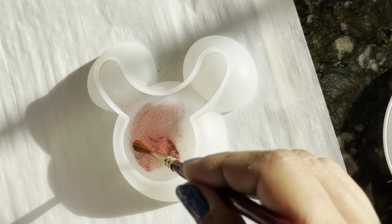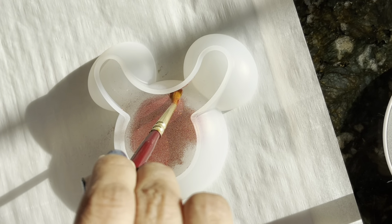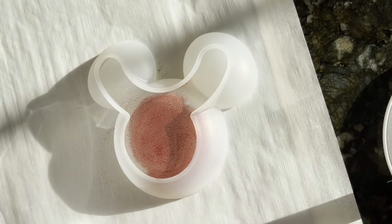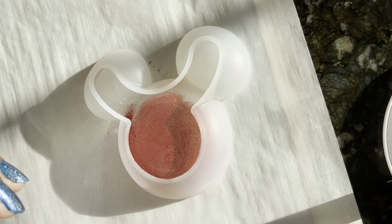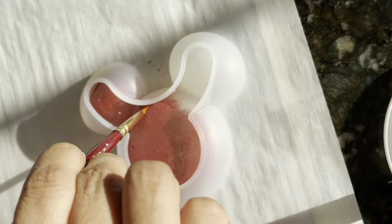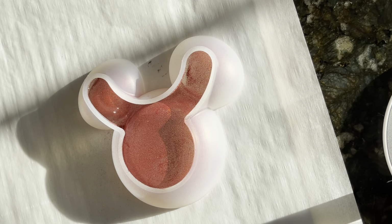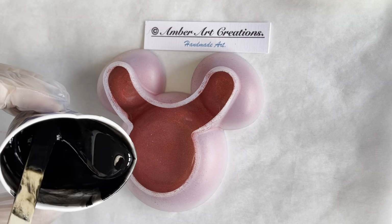So I use a paintbrush to brush the glitter onto the mold. This technique is a little different because brushing the fine glitter on the mold spreads it out evenly and gives a very bright glossy finish. I use a paintbrush over here, but you can use a makeup sponge or a silicone brush, whatever you have on hand. A paintbrush is just my personal preference. So you brush it all along all the sides and tilt it to see if you have missed any spots and then cover them up.